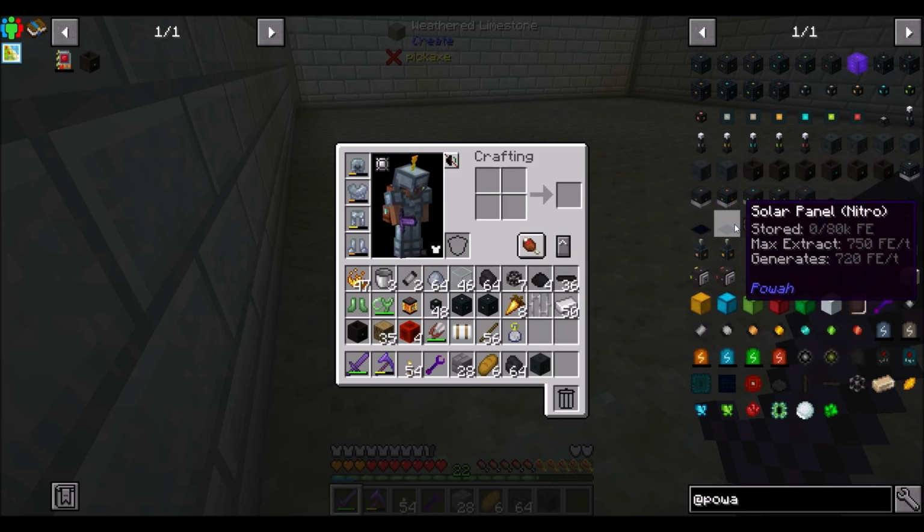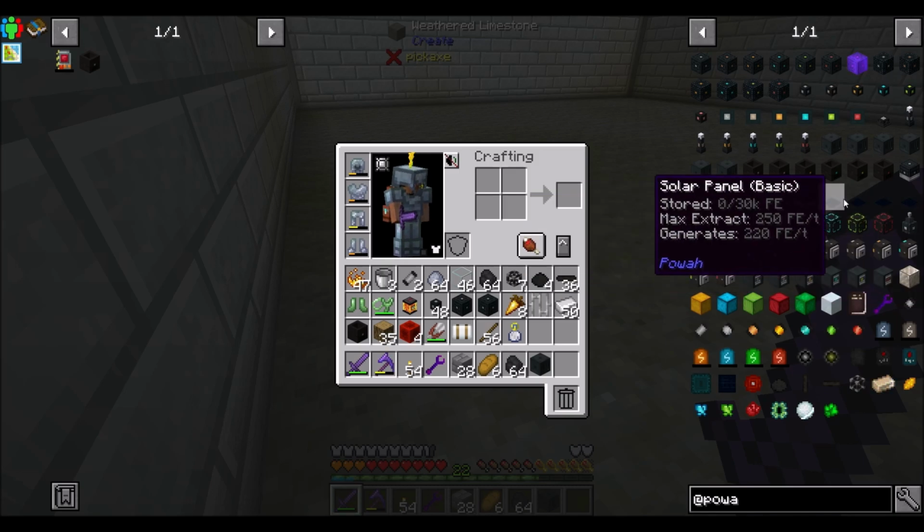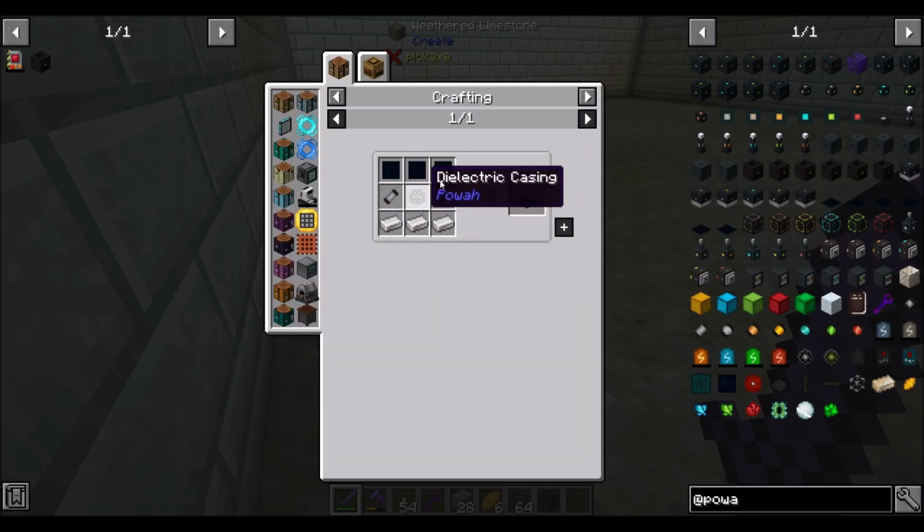The toppest of the tiers generates 720 RF a tick. Not bad for a solar panel. And even the basic ones do 220. Now, they are going to need some photoelectric panes that look a little bit pricey, but not too terrible. So, I mean, 100% maybe yes.